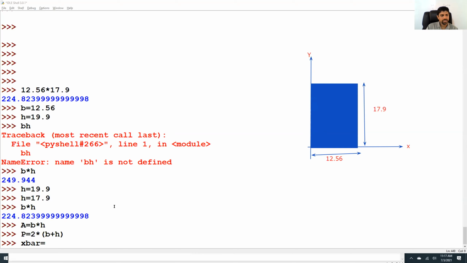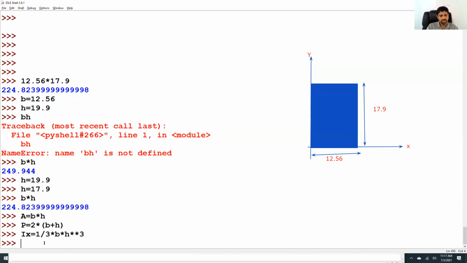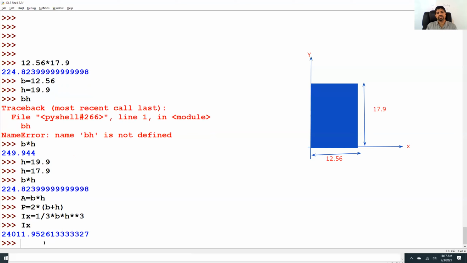We want to find the x bar and let's say moment of inertia Ix is 1/3 into base into height to the power of 3. We can do calculations like that using variables.